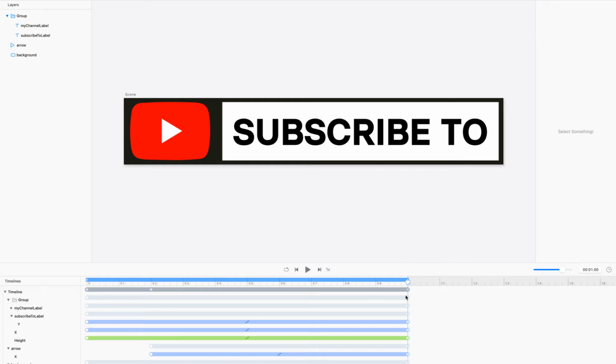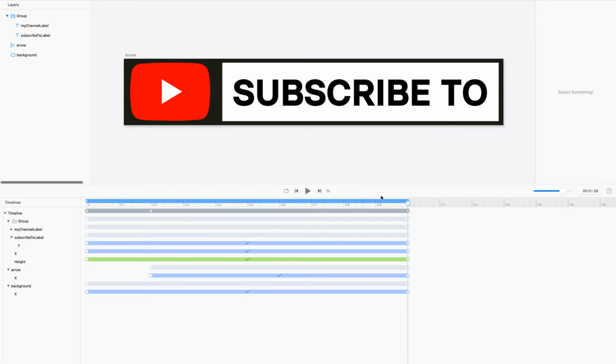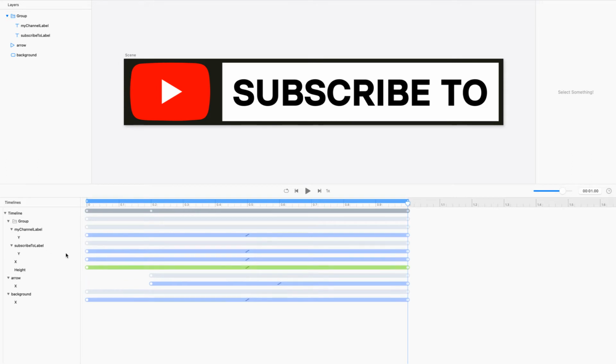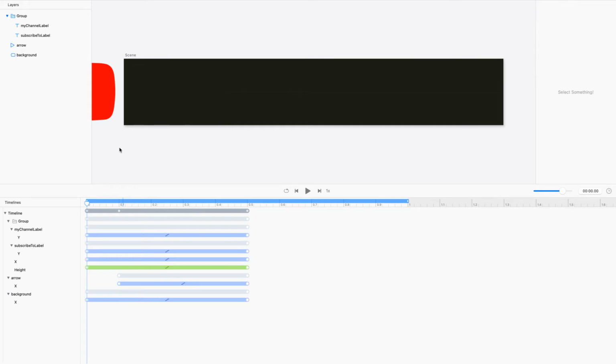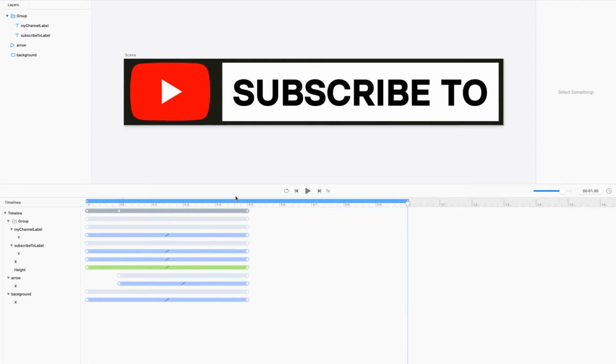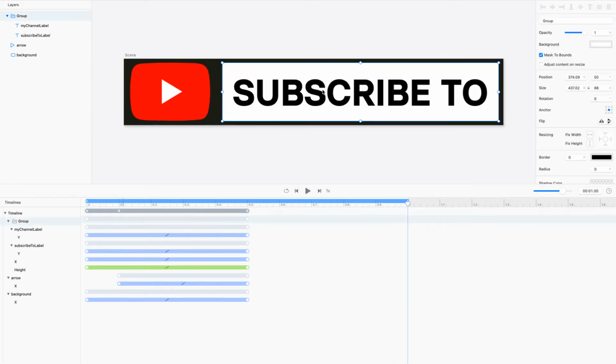So now what we'll do is we're going to take all of our animations. We're going to Command A on everything. Just like this. Command A. And we're going to change that duration. It's going to be 0.5 seconds long, so it's going to happen relatively quick. There, pretty fast. But the idea is just blocking in all the animations. We'll work on the actual duration of the animation later.